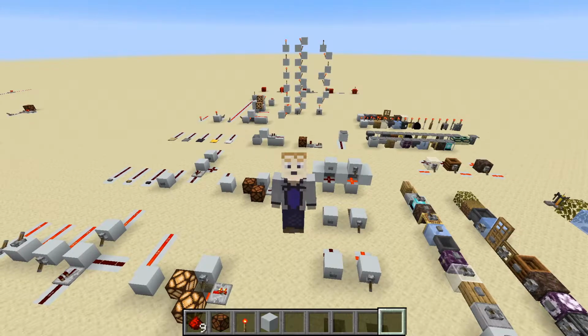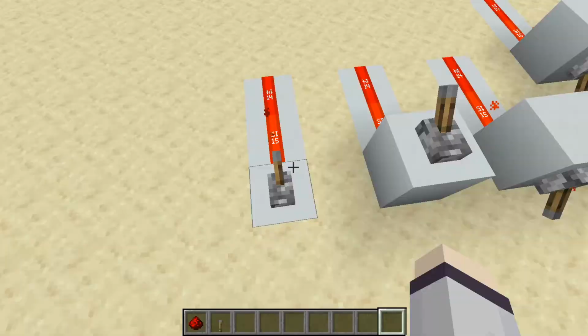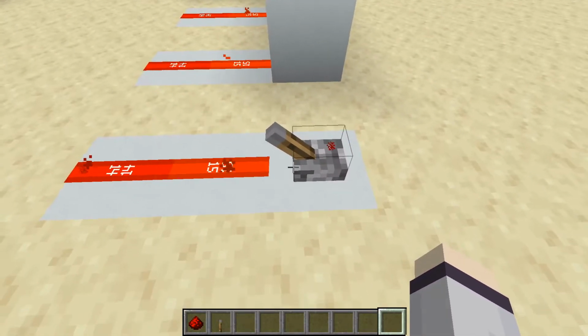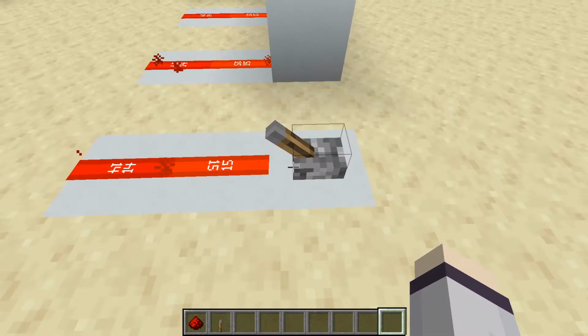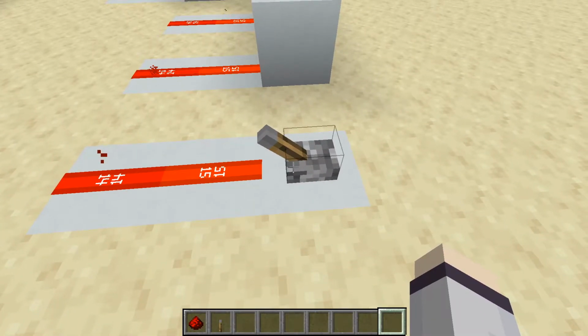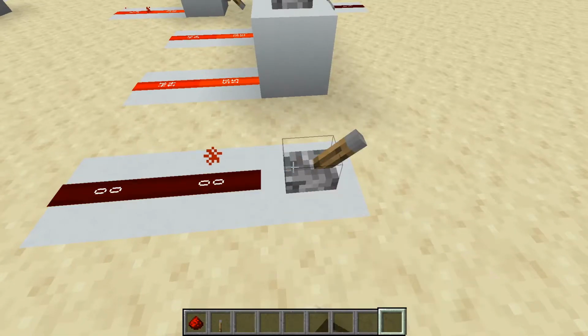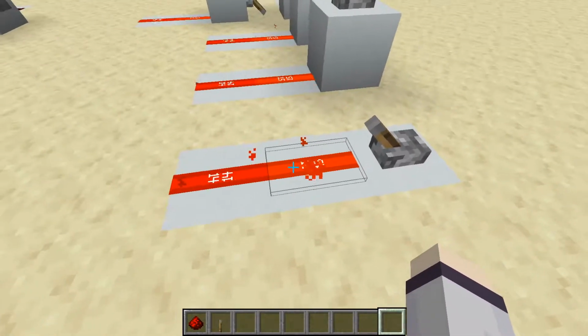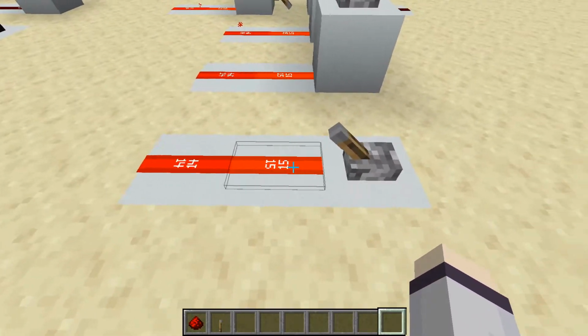In this episode we're going to talk about ways of generating redstone power. We talked about the lever a bit in the previous episodes, and I chose that as an example because I think it's pretty easy to understand how it works. You just place it down and then you can right click it to turn it on and off, and it will power adjacent redstone components, anything like that.